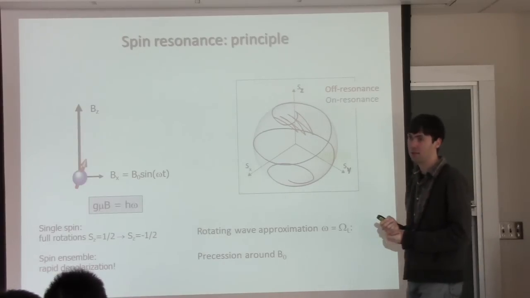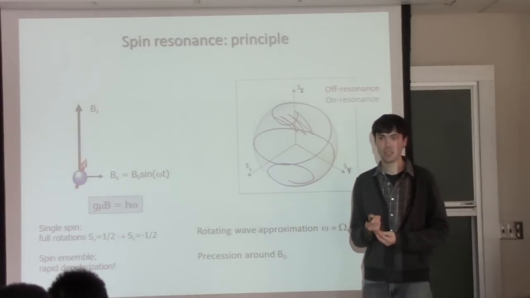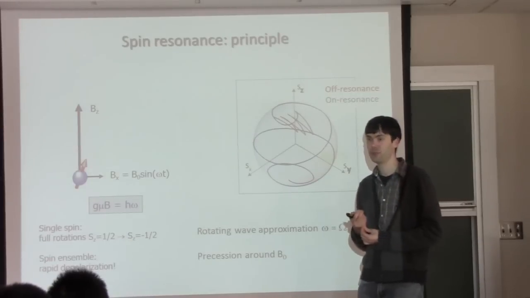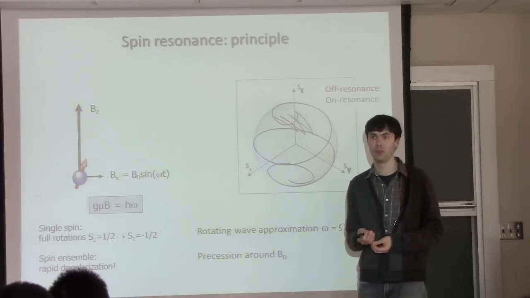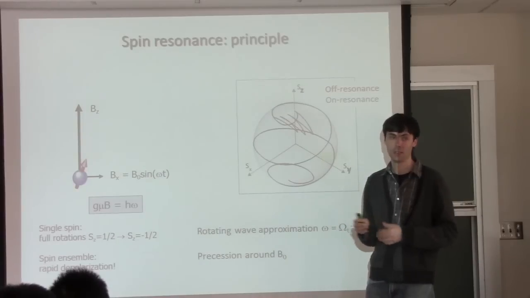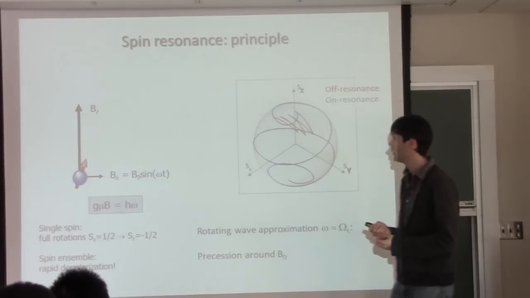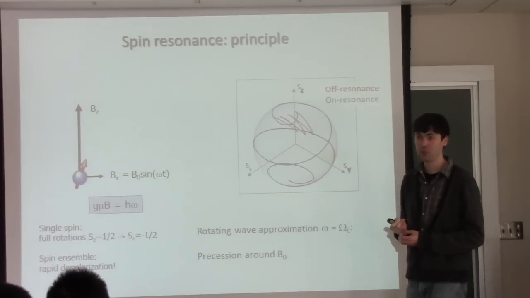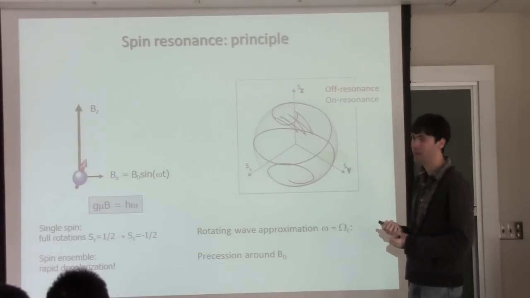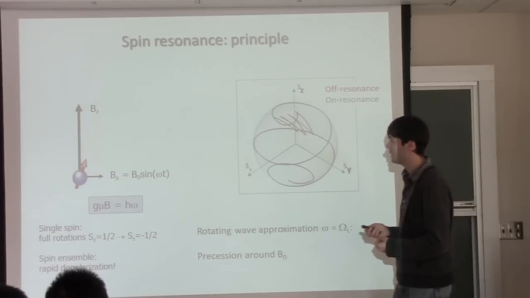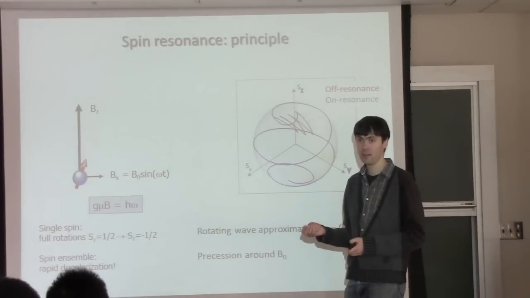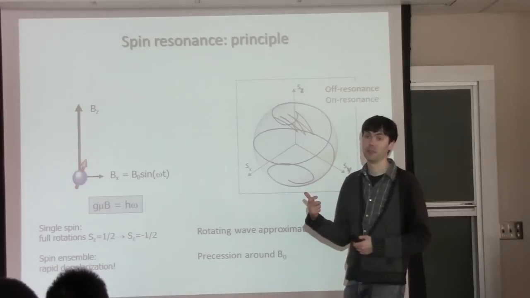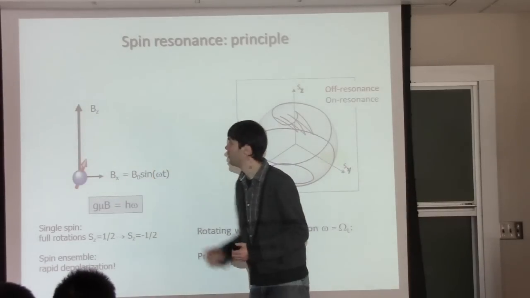The spin resonance is a very basic concept, but also will be very useful when we talk about qubits. So this would be a concept that comes back a couple times. Just to get us all on the same page, I'm sure most of you know what it is already. Spin resonance is a way to control spin with a relatively small field. So a situation, for example, like this.